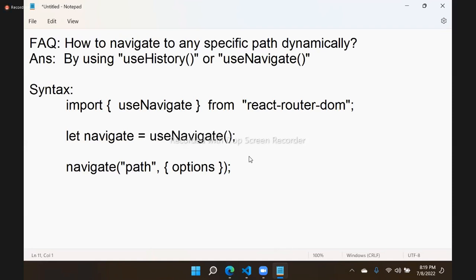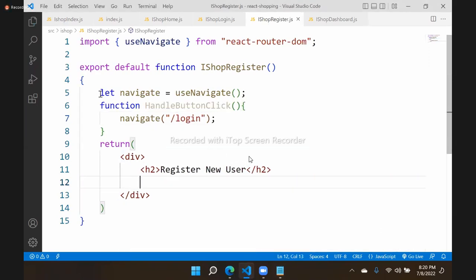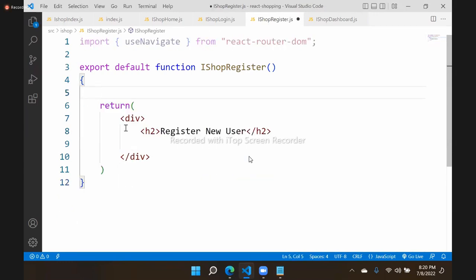We have to do more than just configure the path, right? Once you know this technique, how to handle it, later we will implement this. This is not what we have to do now. I will remove this part, but I will keep useNavigate, because now we need to design a register form.